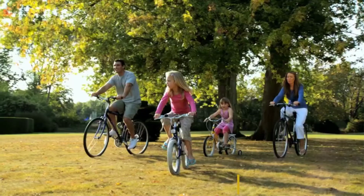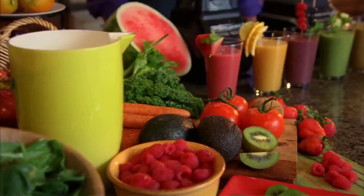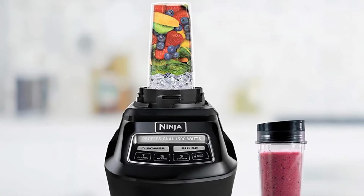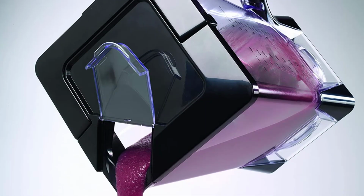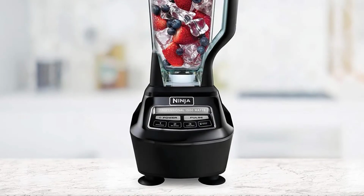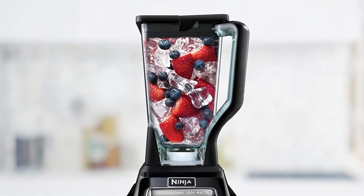Whole vegetables and fruits are chopped and blended in a matter of seconds. You can trust the quality of the total crushing and pulverizing operations because of a powerful 1500 watt base, comparable with commercial blenders. Additionally, your drinks will be more nutritious and better tasting because of the efficient nutrient and vitamin extraction technology. All in all, it's professional blending at your fingertips.